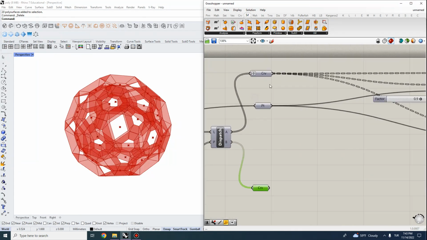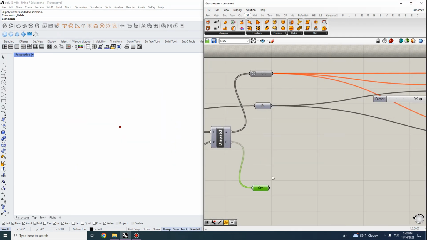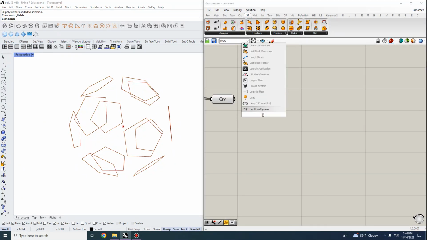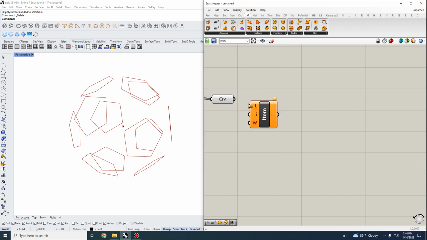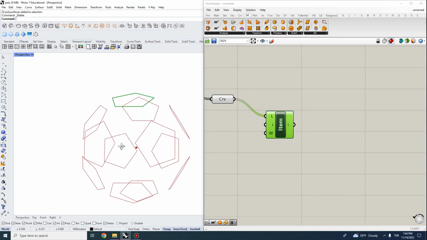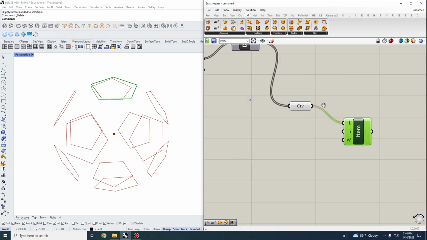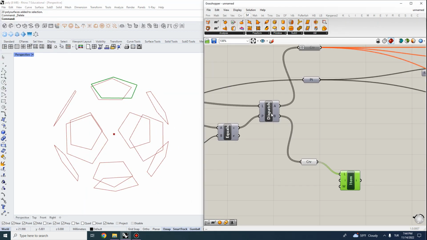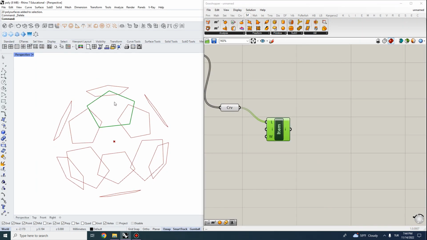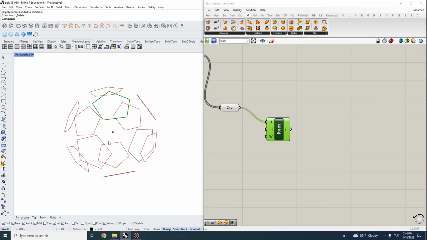Now I'm going to do something else to pentagons. I'm actually going to do something similar here. First, create a list item so that we operate on one individual cell here. This will be the first pentagon in this list where we filtered the data. And what I want to do for this one is just to move it outward.